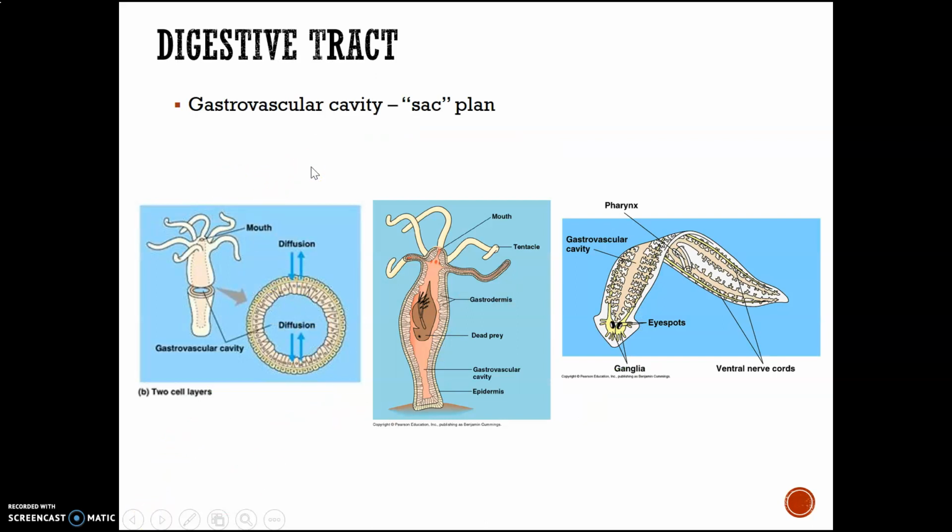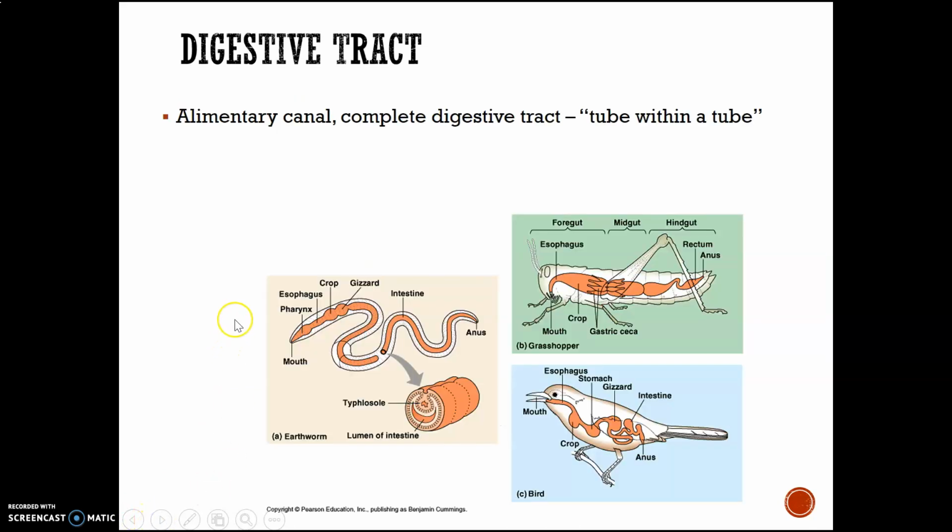So, digestive tracts. These can also subdivide animals. So the simplest is the gastrovascular cavity again. So basically, you've got a mouth that also serves as the anus. Food goes in there, gets digested, and what's left over is ejected back out. Same thing with our planaria here. It's got a muscular pharynx that it uses to eat. Food goes in through there, is digested in the gastrovascular cavity, and then is ejected out the same way.